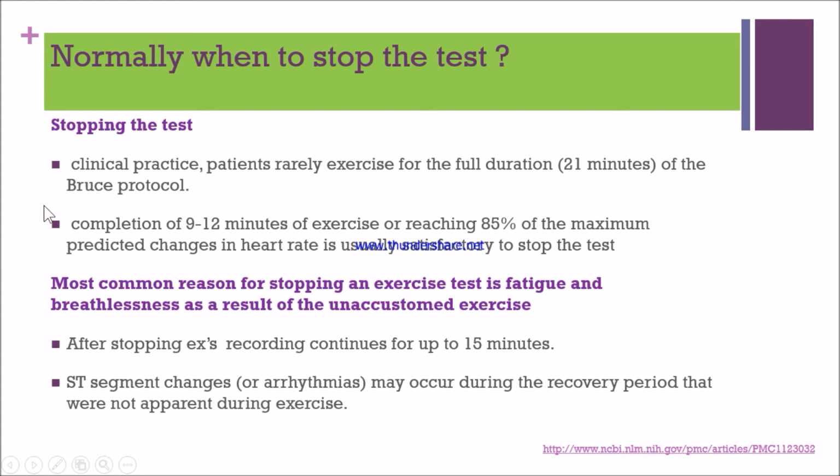In clinical practice, a patient rarely exercises for 21 minutes to complete the Bruce protocol. At the completion of 9 to 12 minutes, the exercise recording reaches up to 85% of the maximum predicted heart rate range, so it is satisfactory to stop the test. Only a well-conditioned athlete can reach up to 21 minutes.